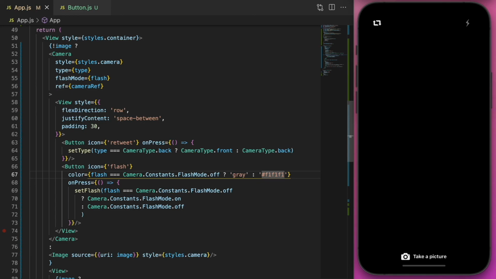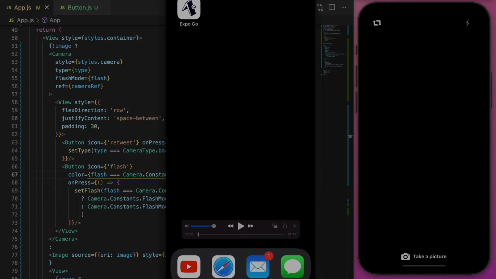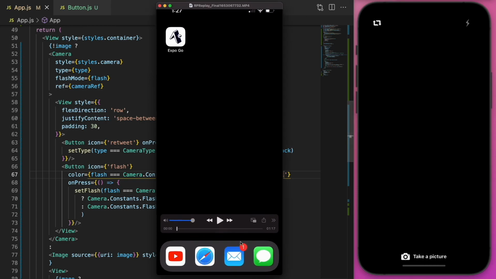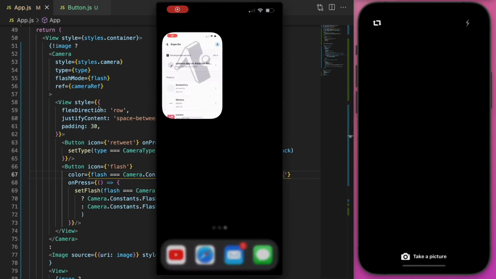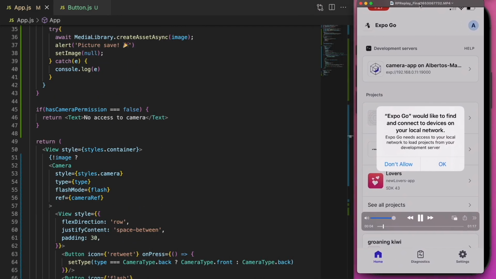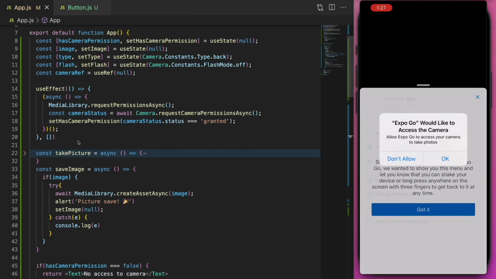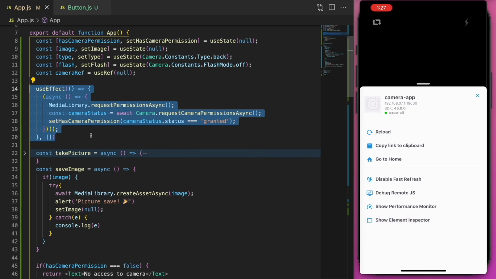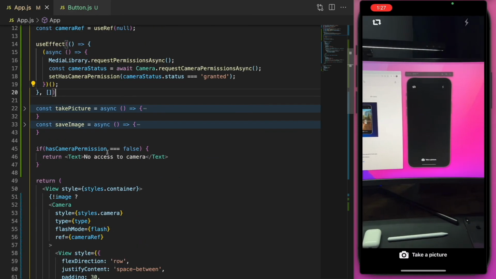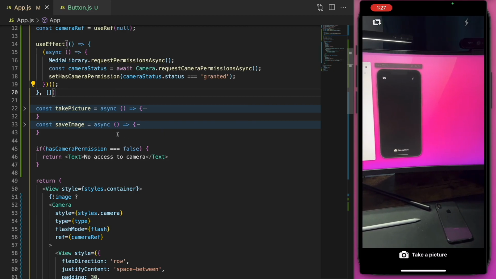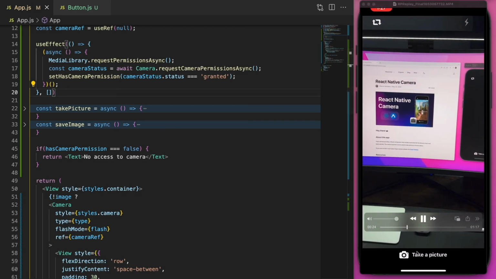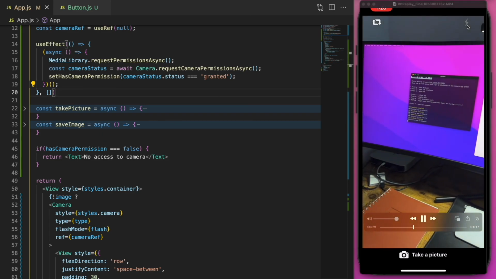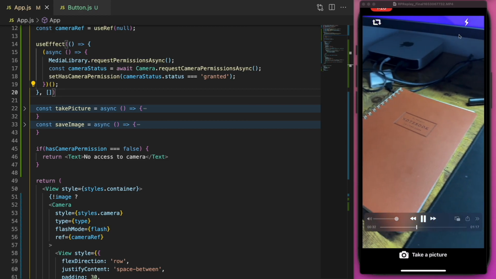Of course, you can change the icons and all that for this functionality. And I guess that's it for this video, guys. Just to see what we built, I'm going to play this video again. And here we can see pretty much all what we did, okay? First, we are getting these permissions in this use effect, and then we are seeing our camera and our buttons in action. And when I take a picture, we are calling this take a picture function. And as you can see there, I have the flash active, on and off.